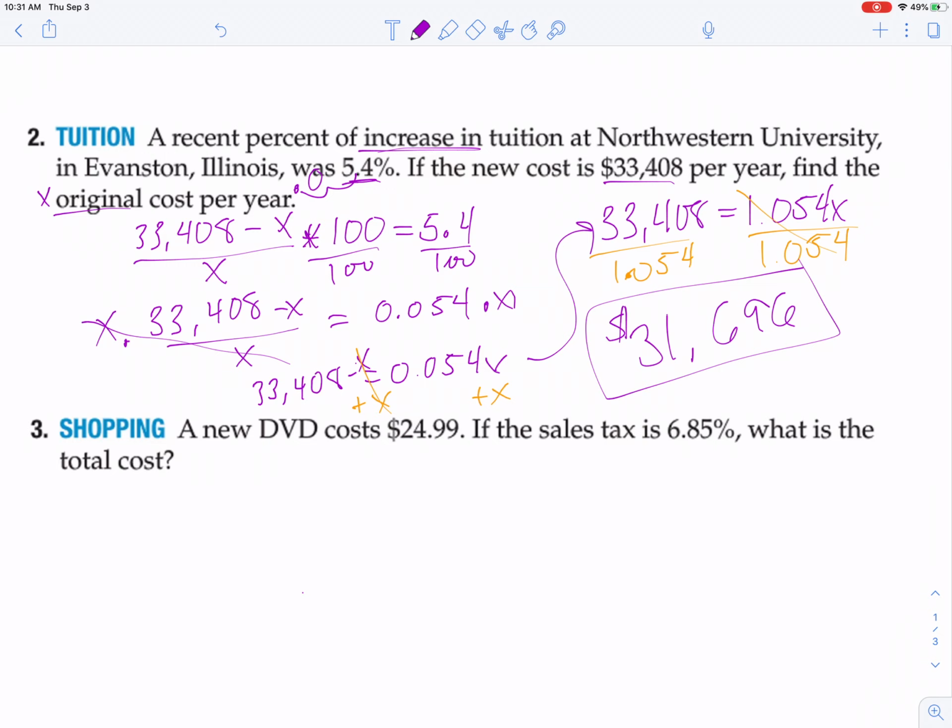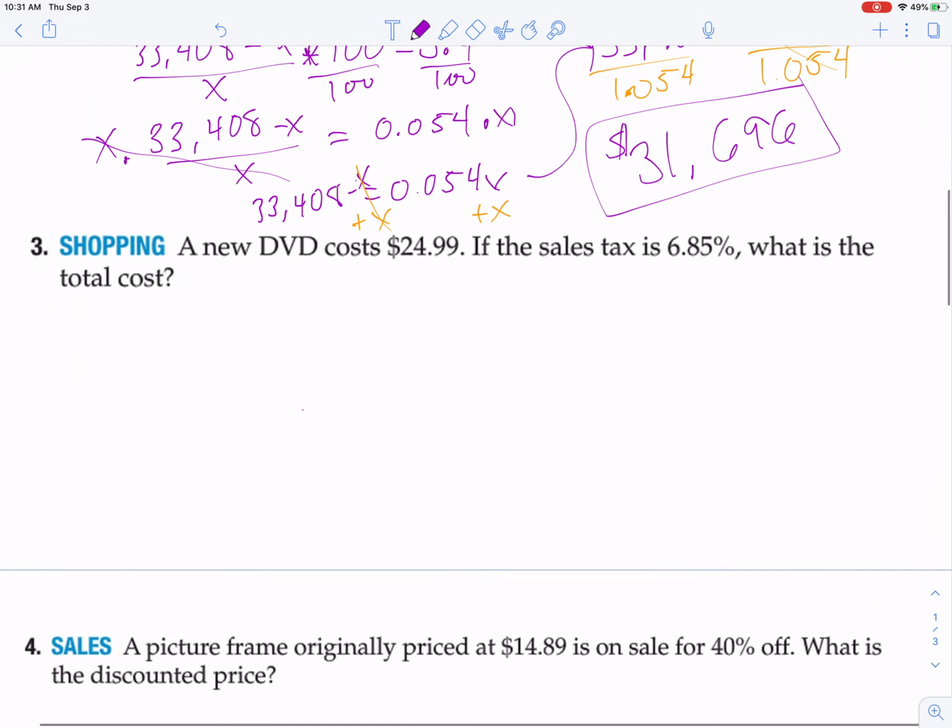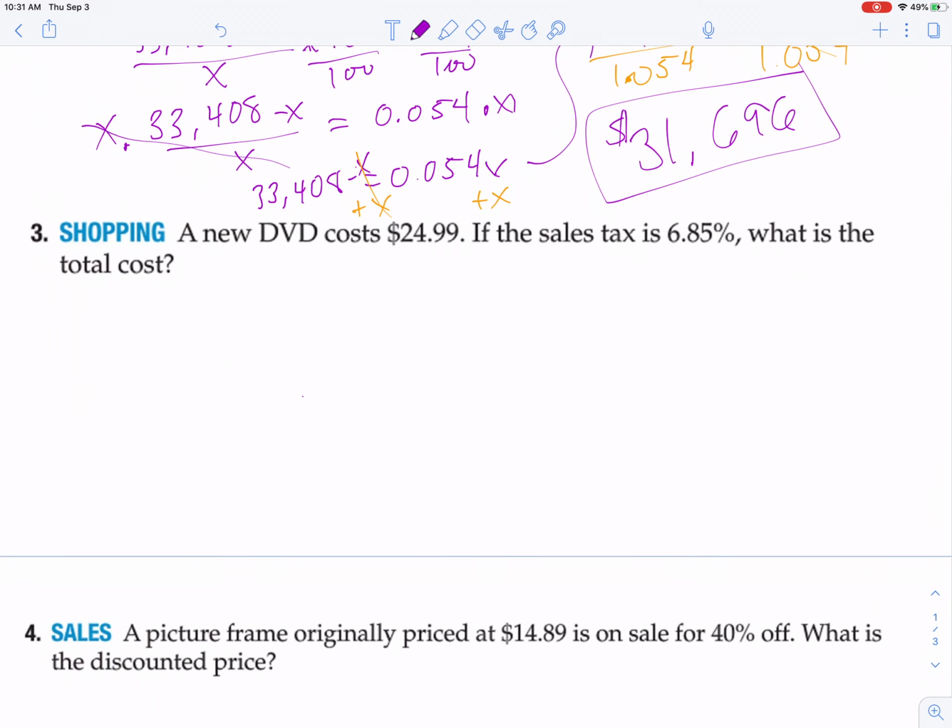So now let's take a peek at when we go shopping. Sales tax is added on to the price you pay, right? So here's what we're going to do. We're going to do the price, oops, that's supposed to be C, price times the percent divided by 100. Okay, converting it into a number instead of a percent. That's going to tell you how much the tax is.